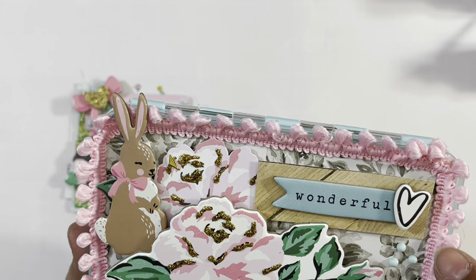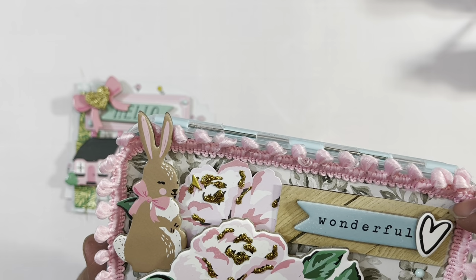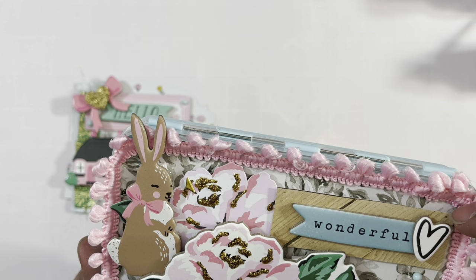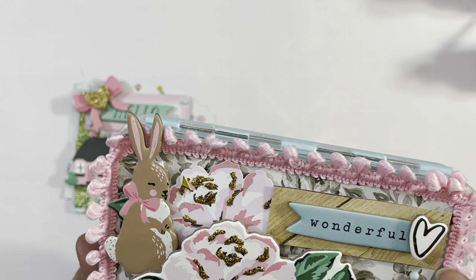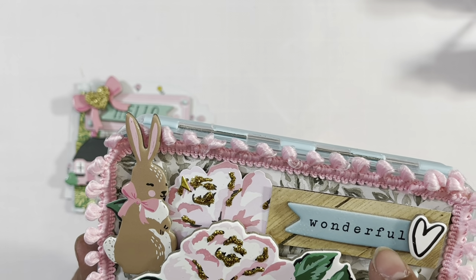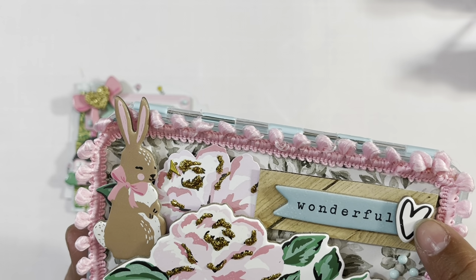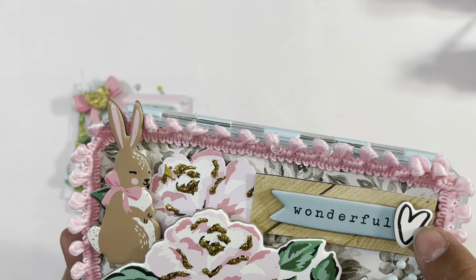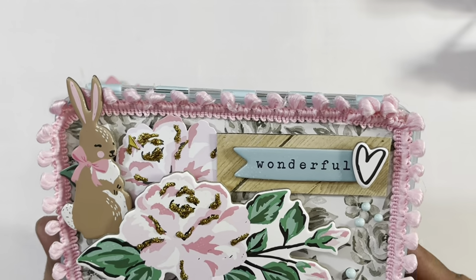And then I use a piece of the paper from the paper collection. I use this wooden grain paper, and I put on top a wood chipboard piece. This is wonderful. And I also layered this chipboard piece with the heart on top. And I think it looks very simple but cute.